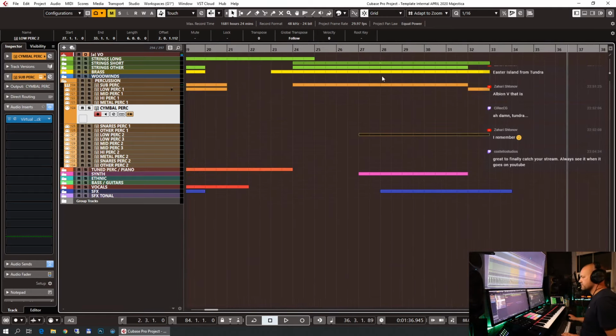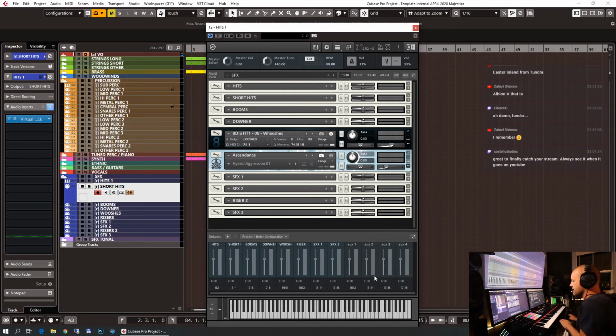Okay. I need to go to the sound effects. I want to have some more beef here. So what we need, we have the riser already, we have the whooshes. And by the way, when I now look at the output menu, I don't have the other outputs available, but I could load them if I needed them, I think. I'm not sure. But all the outputs are there.